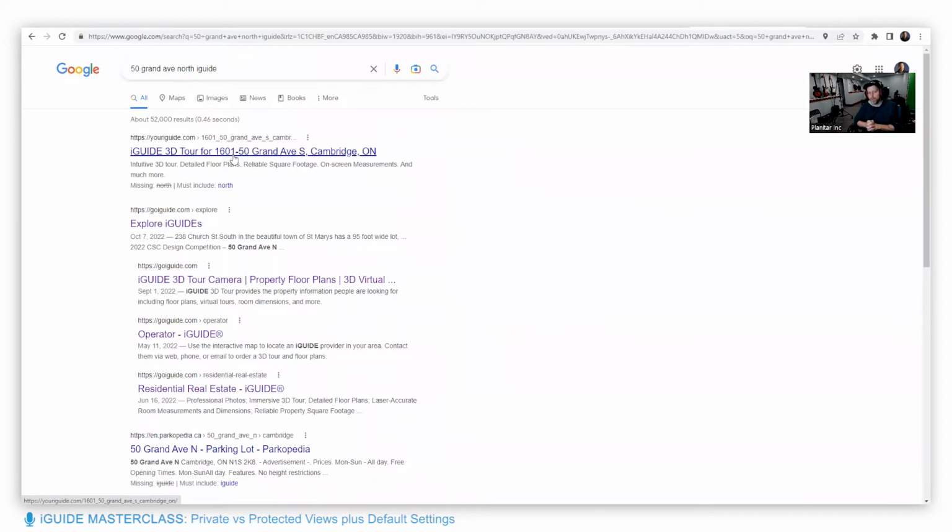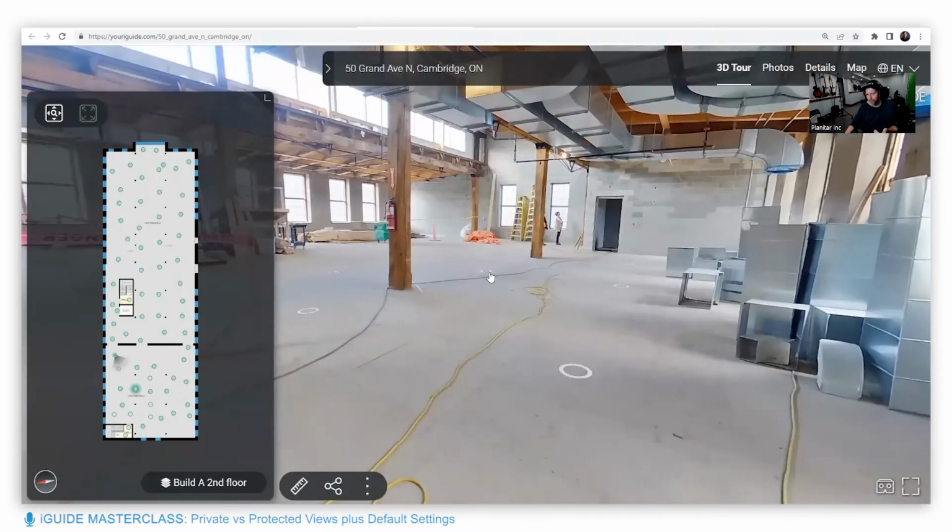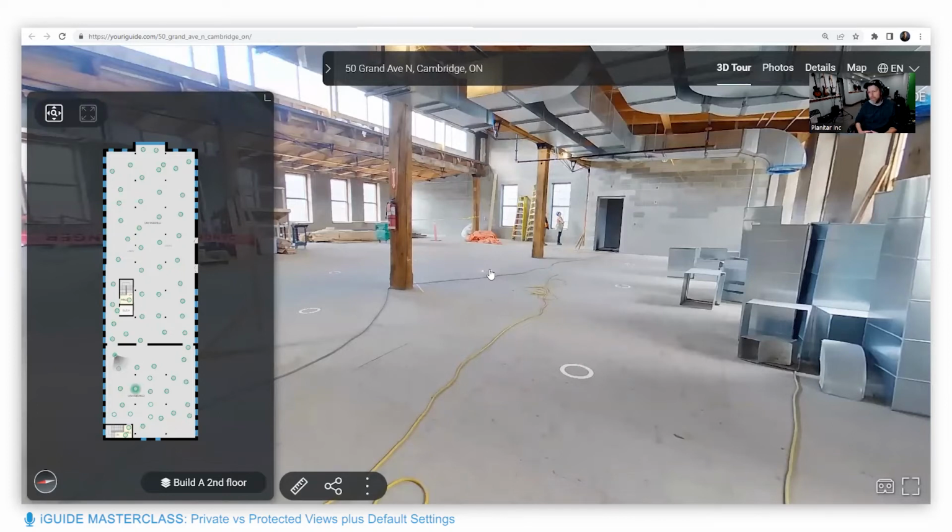indexed on Google. So that means that it takes a few days and sometimes it's easier for some properties than others. But essentially that's a good thing mostly, because when a property is indexed by Google, if anyone searches for that property name, the iGUIDE will come up directly. And most of the time, there isn't a lot of content for Google to sift through. For example, 48 Eagle Street, there aren't really a lot of things that would come up if someone were to search that. So the iGUIDE has a very high probability of popping up very quickly.